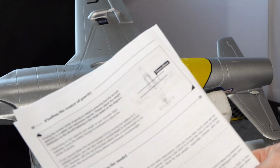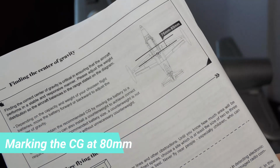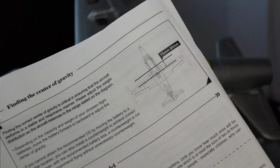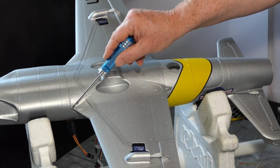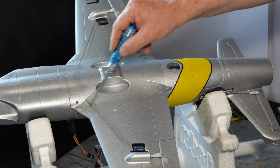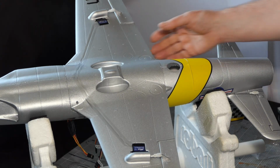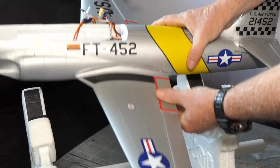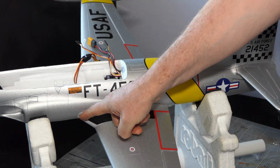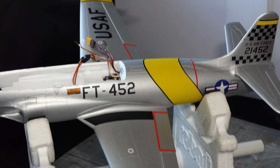Right, here we are. The CG is 75 to 85 from the leading edge at the root. So it's not from here, it's from here. At the wing root, back, 75 to 85, we're going to go 80. As it's a low wing aircraft, we're going to measure it from the top here. From this point, let's see if I can get it right without stabbing it to death.